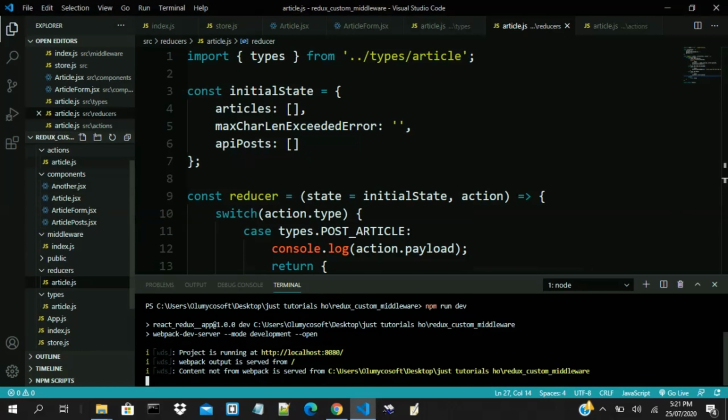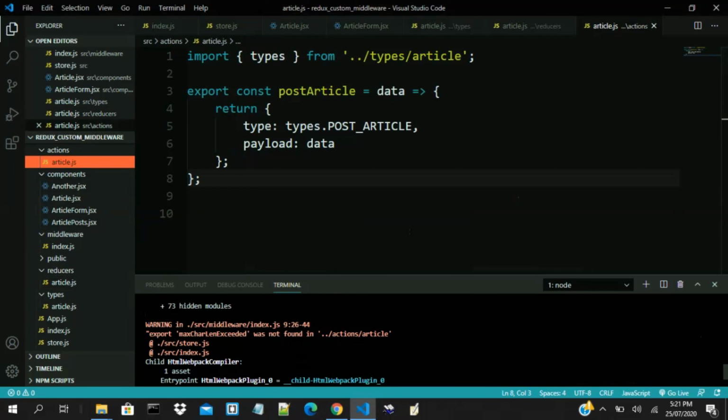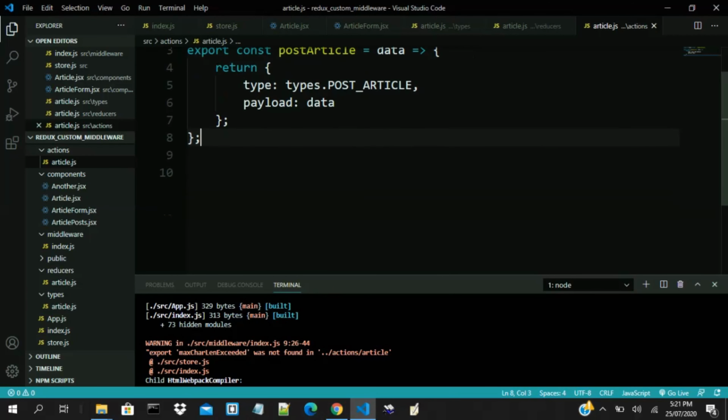So let's go to our action creators. Oh, okay, sorry. This is our action, it's not here.